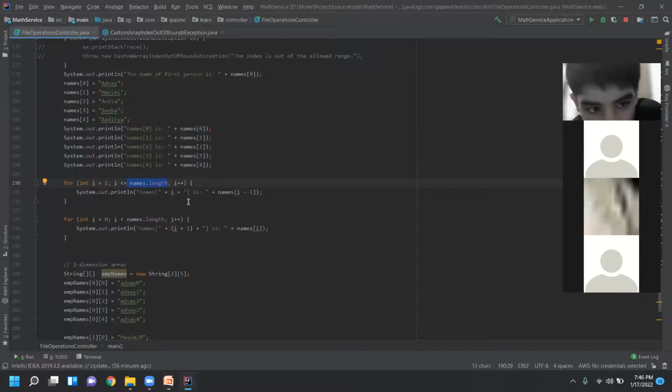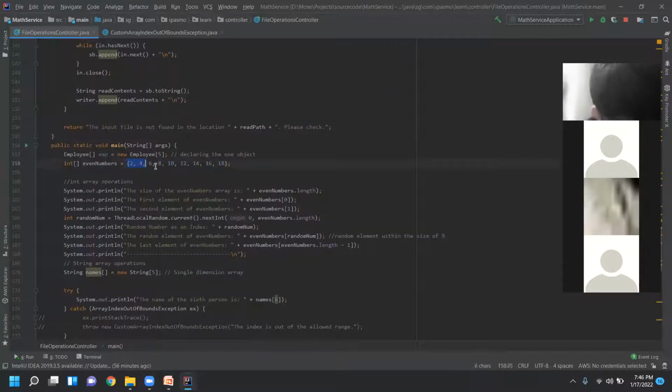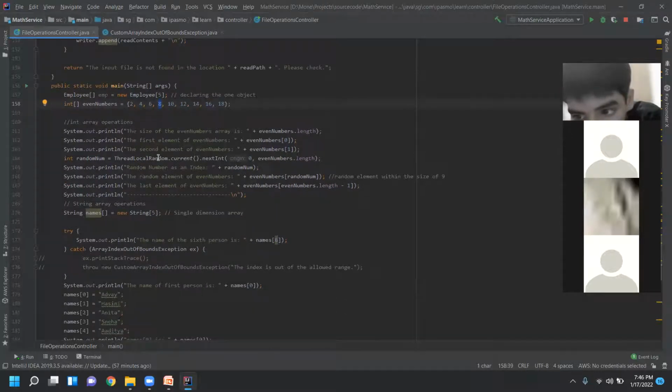Okay. So assume this is the array, right? So this is the array. So this is the index. So index means the location. So what is the location? 2 is at location 0. 4 is at location 1. 6 is at location 2. 8 is at location 3. So 0, 1, 2, 3 are all called index. Okay, remember this. Whenever you want to call the values of an array, you need an index. Without an index, you won't be able to get the value. So you need to know the index.